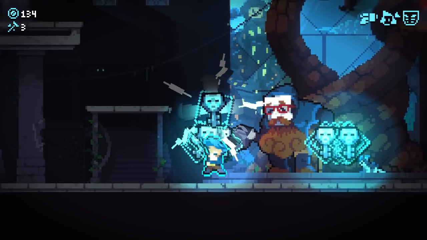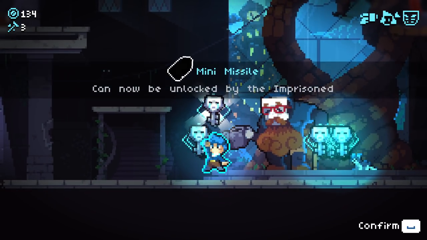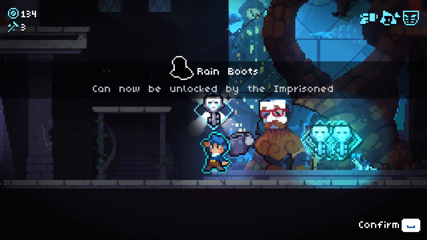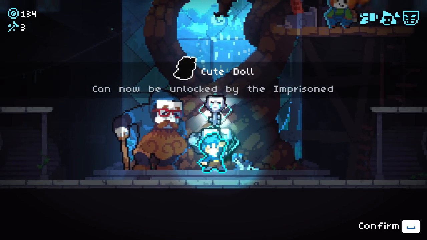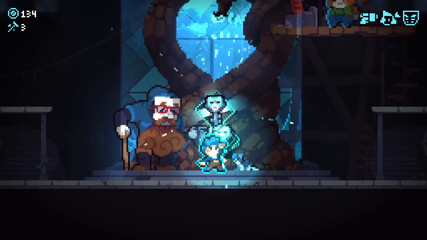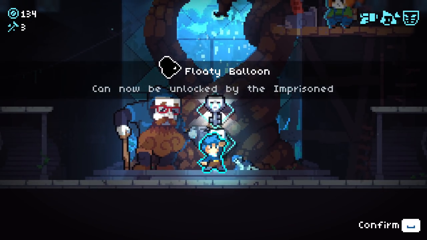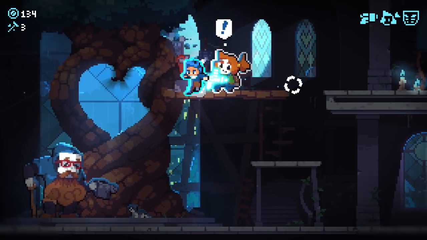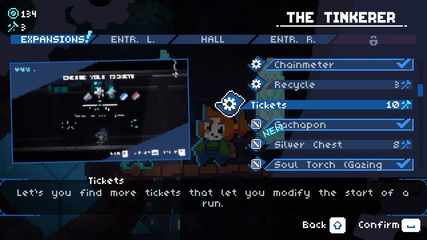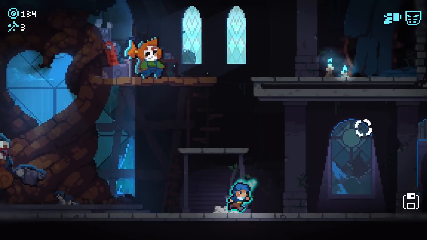Okay, we got a whole lot of upgrades we gotta get, because we've done a lot already. I don't think you're expected to get so far on your first couple runs, you know? So, boy howdy. This is a lot. Next. Alright. And then you got, what, the chest? Is that what you're talking about? Silver chest gives you 2 pickups when opened. I don't have the currency for it. I would like it, but I cannot.